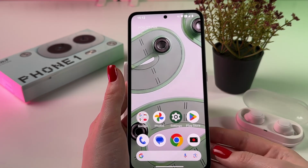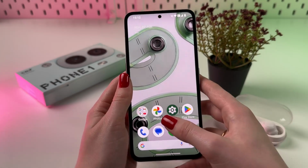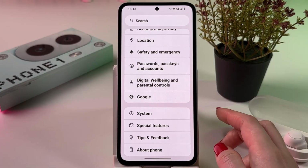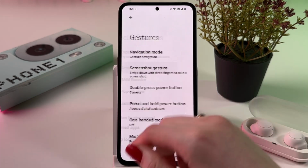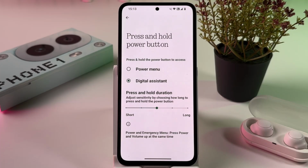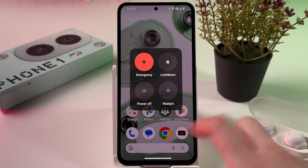Another way you can restart it using buttons is to hold just the power button itself, but sometimes Google Assistant can be triggered. So if you want to change the function of your power button, then open settings. Here we would need to simply scroll down and find this tab, special features. After that, choose gestures, and now for press and hold power button you'll need to switch from digital assistant to power menu. So let's test it. I'm going to hold the power button and yep, it's working.